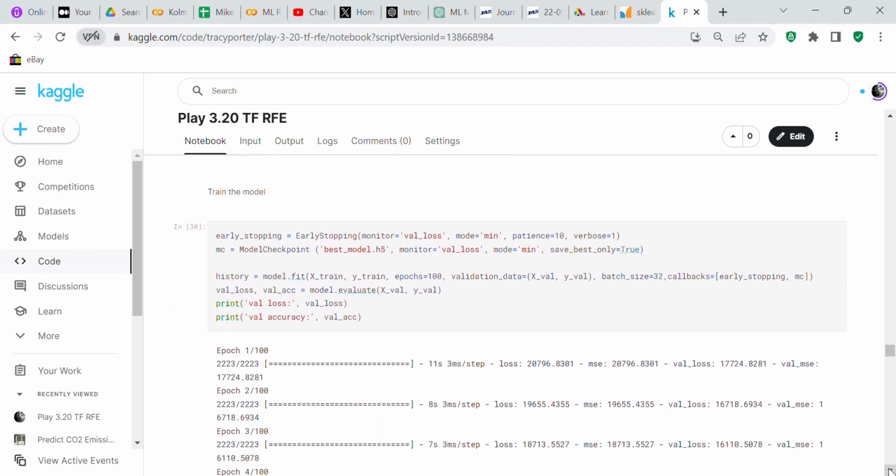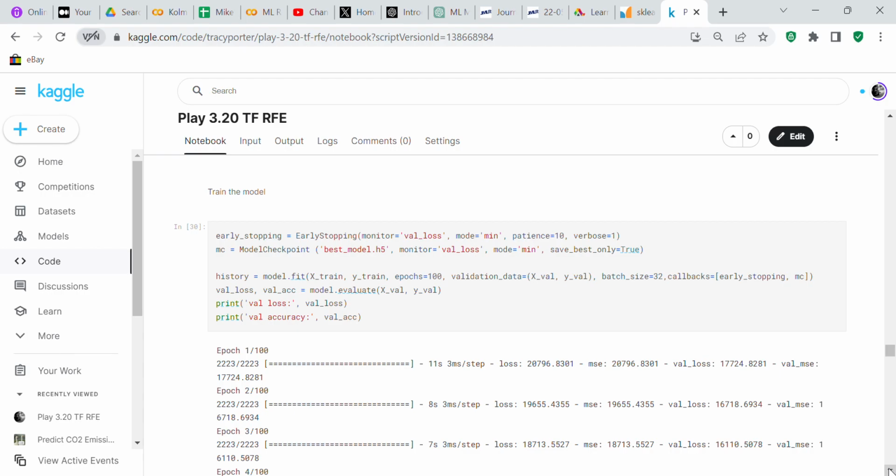Now we're going to train the model. We're going to set up for early stopping and MC, and then we're going to fit the model. So history equals model.fit, xtrain, ytrain, epochs equals 100, validation data equals xval, yval, batch equals 32, callbacks equals early stopping MC.